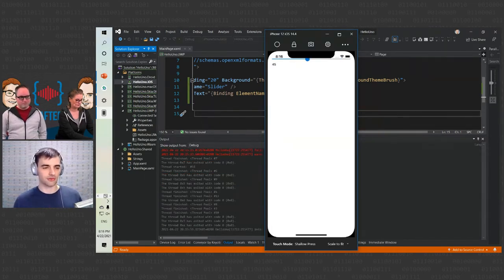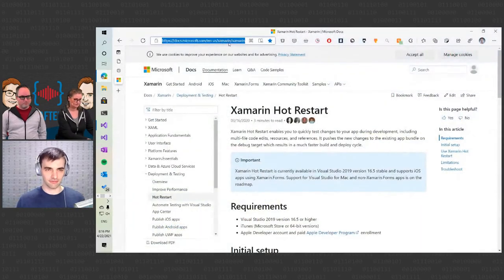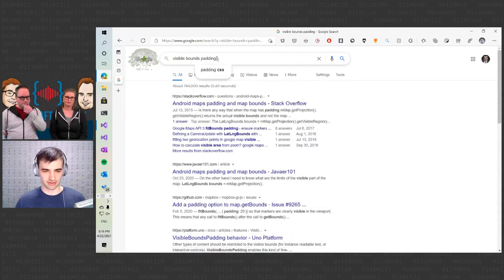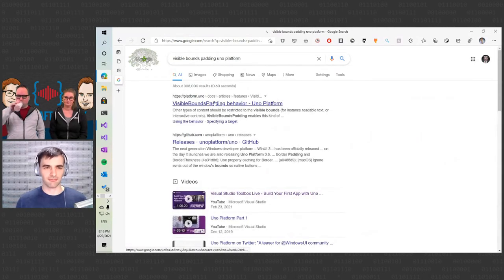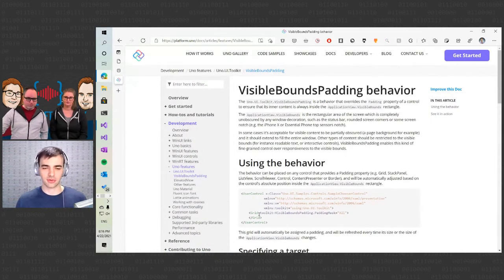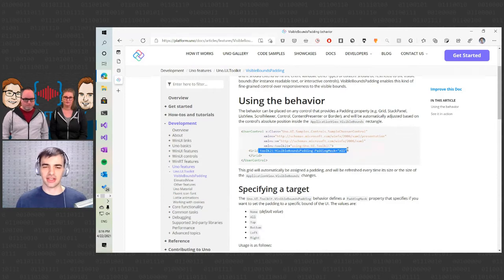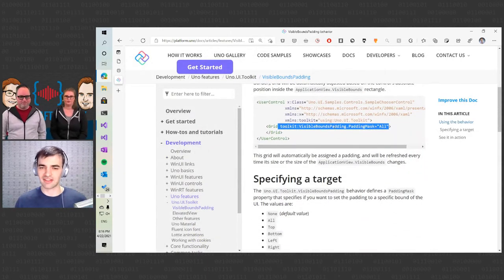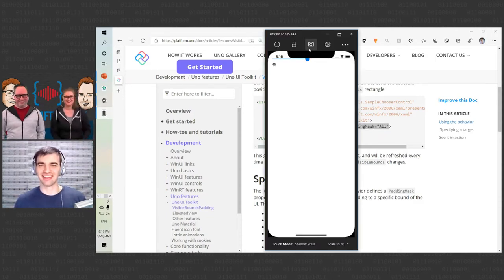And there is actually a solution for this. I will show it to you because that's very important. So the safe area padding. We have a special XAML behavior that you can use in your application to add the padding that adjusts to the notch on all platforms. So you just add this in your page, and it automatically adjusts. The font is a little bit small. Better. So this is the safe area padding. You add this, and the application will automatically set the right padding on your page so that the content doesn't get covered by the notch. That will help so many developers. Exactly. So in this case, I didn't have it there, and you can see what happened. So better to have it.